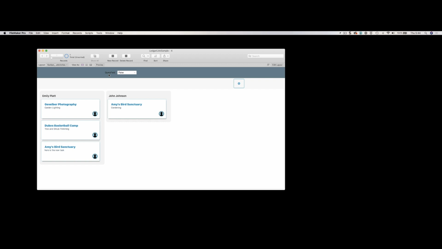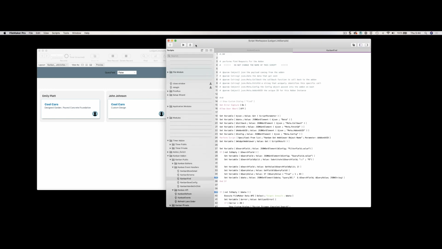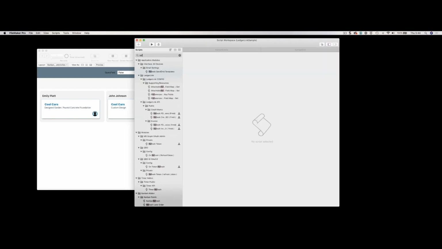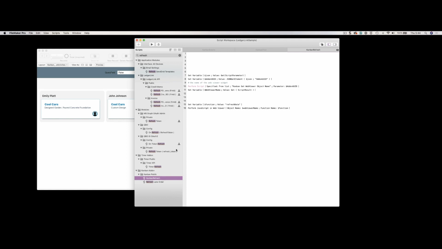In fact, that's what I would recommend. Anytime you want to change the data here, you would want to build a refresh. The way we do that is we use the script called refresh. There are a lot of refreshes in this sample file, but I'm going to use the Kanban refresh. The Kanban refresh is built to get the UUID out of the JSON object, get the name of the web viewer object, and then run a JavaScript function that refreshes the data. That refresh automatically triggers a new find and runs the query and the find that we've already talked about. So there's nothing more you need to do except cause this to run.